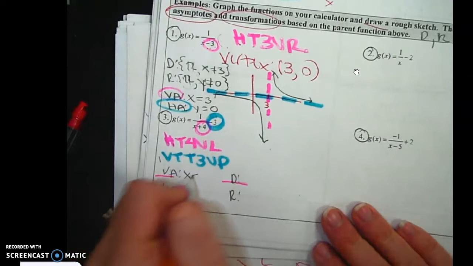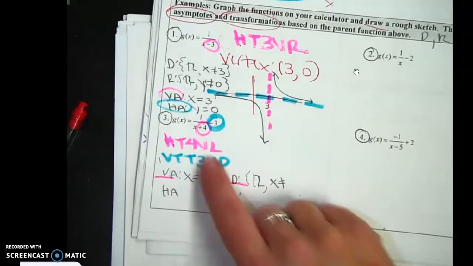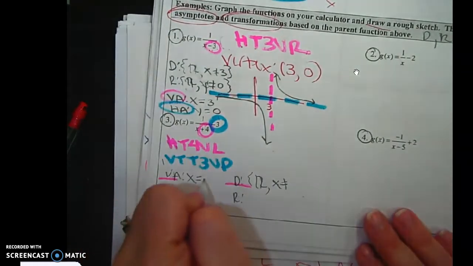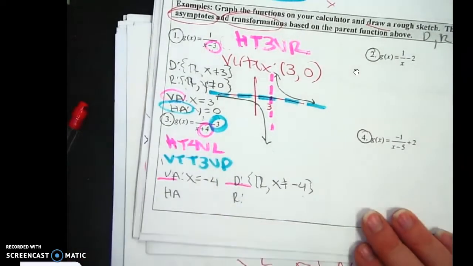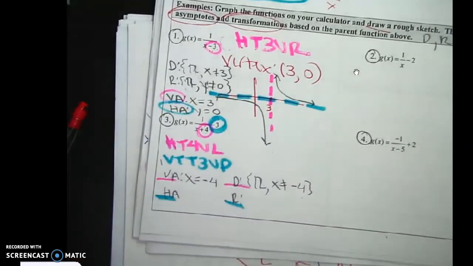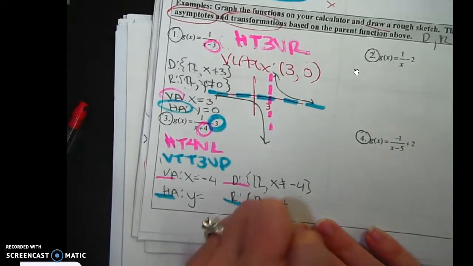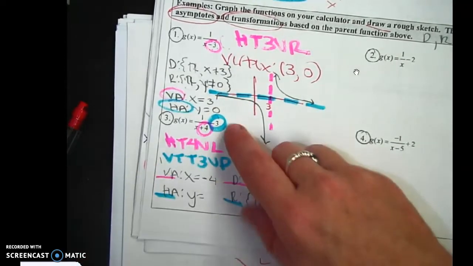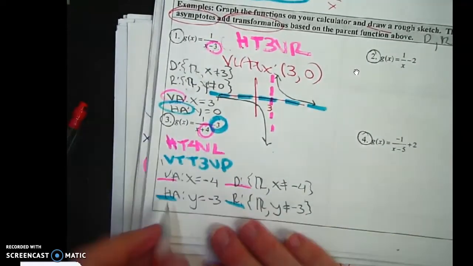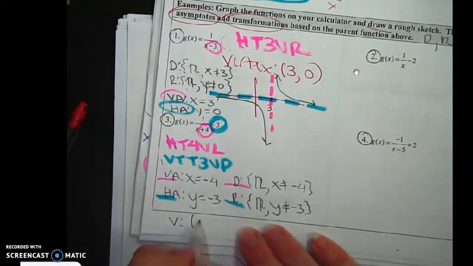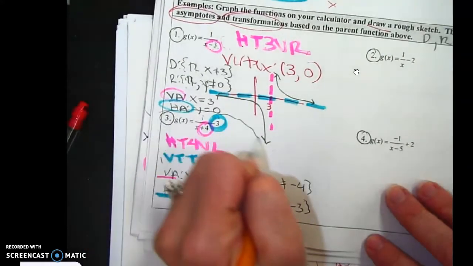So x equals domain, all real numbers, but x can't equal. Well, what can't x equal? It can't equal -4. Why? Because when you set that equal to 0. See how they're related. Horizontal asymptote, y equals all real numbers, but y cannot equal. All right, the y is a straight shooter, -3. Okay, and the vertex, imaginary vertex, is -4, -3. So if I was to graph this, let me, I took up too much space on that, sorry.